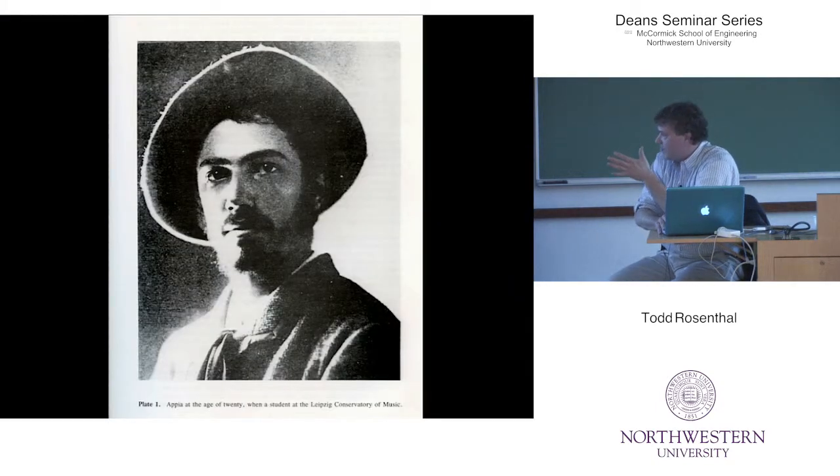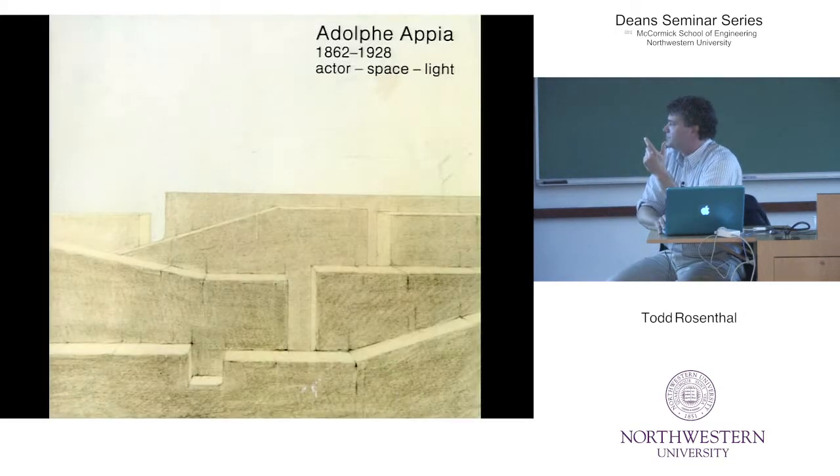Then you brought guys onto the scene like Adolf Appia, who was a Swiss imaginer. He never really designed that much professionally, but he thought about design in a completely different way. He thought: what if we stripped away all the garnish and just had these raw spaces, and it was the performers that brought these things to life? He designed spaces that were way out there in terms of this, because naturalism was at its height. A lot of this evolved out of artistic thinking of the 19th century — symbolism and other movements where people were not depicting reality in their artwork; they were depicting what people dreamt about.